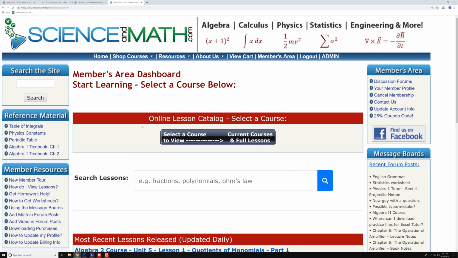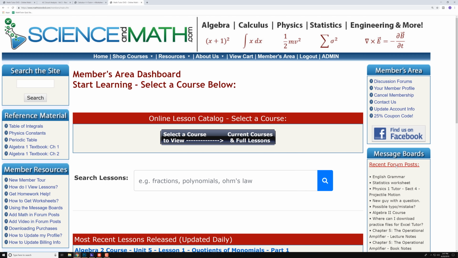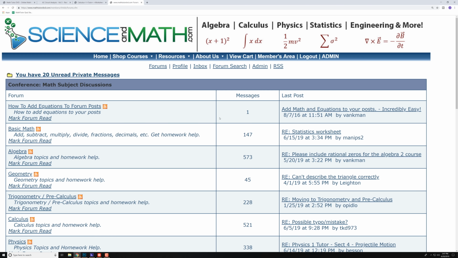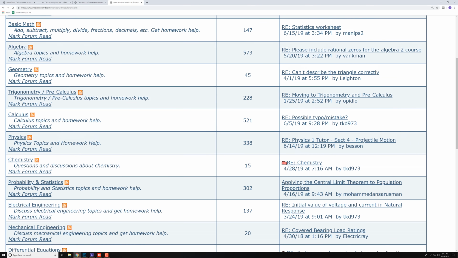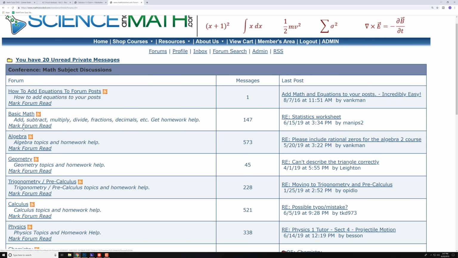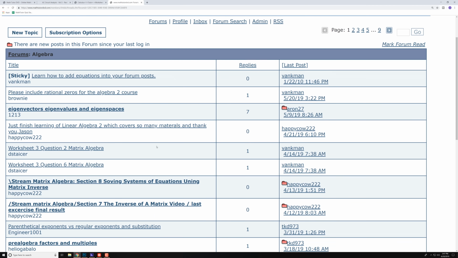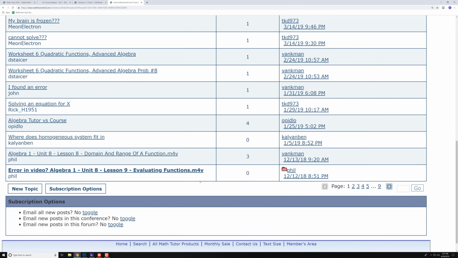Now, the last thing I want to show you is that when you go back into the members area, of course, you have the central area where you can drill down into the classes, which I already talked about, but you also have access to these message boards. If you click the message board link over here, and this is only something that members have access to, I have message boards set up for algebra, trig, calculus, pretty much all of the classes. And if you dive into any of these, for instance, dive into algebra over here, then you can see that people are posting questions and trying to get answers from fellow students.